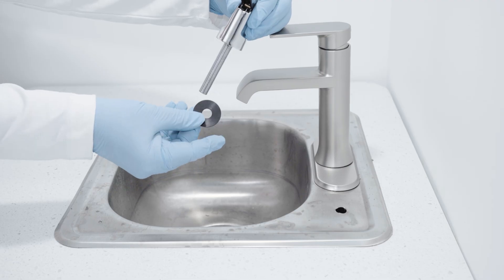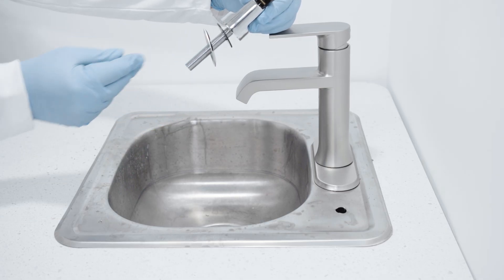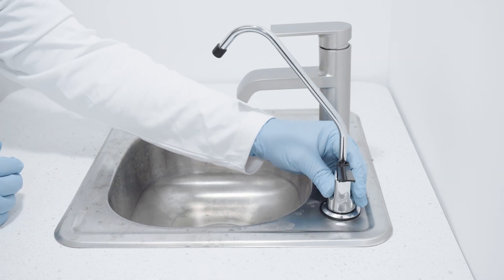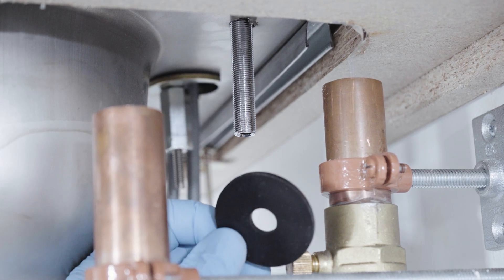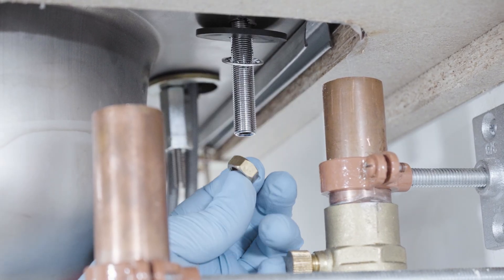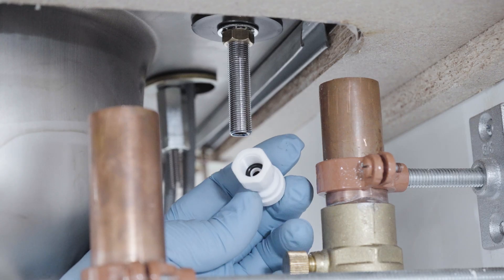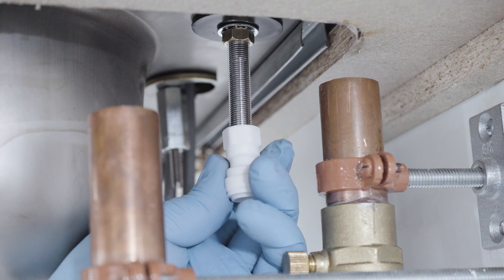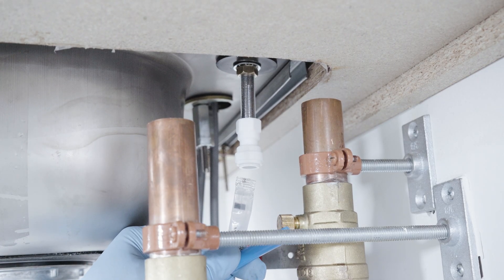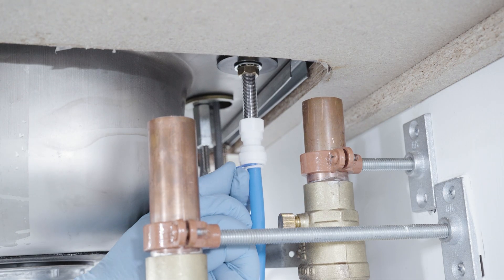Remove the white protective coating from the faucet base to expose the chrome finish. Then place the small rubber washer, the chrome base, and the larger rubber washer into position. While placing the RO faucet through the drilled hole, position the spout so that the water is dispensed over the sink. On the underside of the sink, place the rubber washer, star washer, and lock nut into position and thread all the way to the top, then tighten with a wrench. Thread on the three-eighths faucet adapter hand tight. Using the silicone grease provided, lubricate the end of the tubing and push it firmly into the fitting — you should feel it push past the O-ring — then place the blue clip into position to lock the tubing in place.